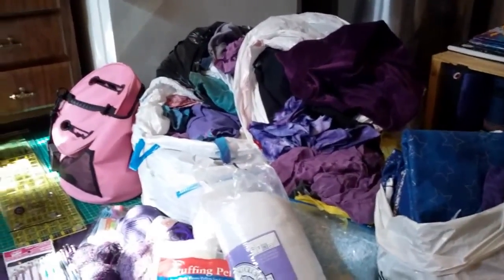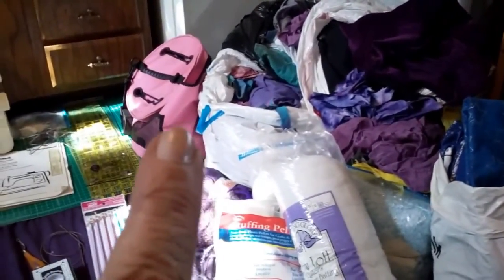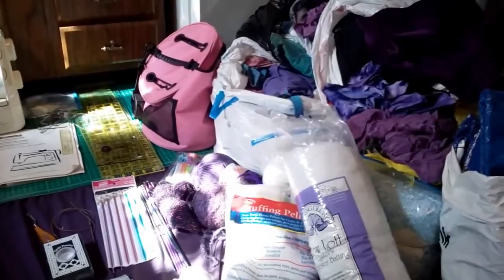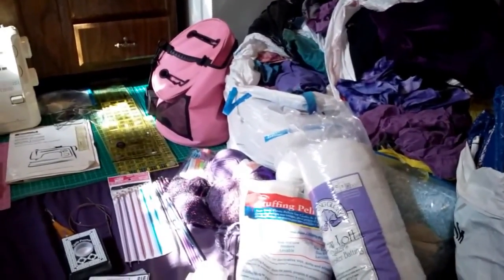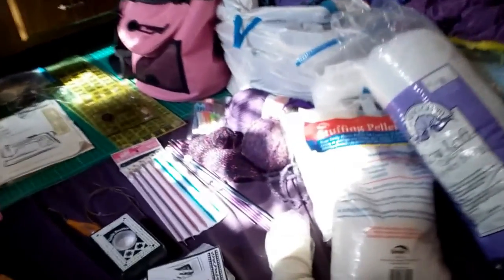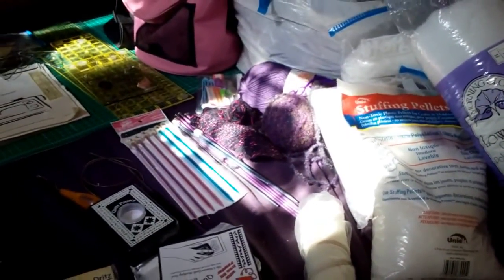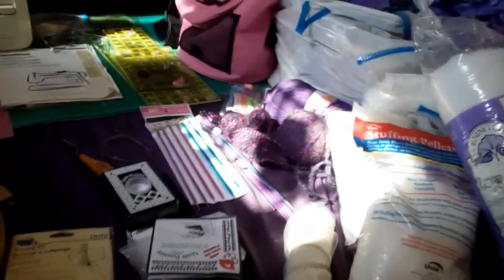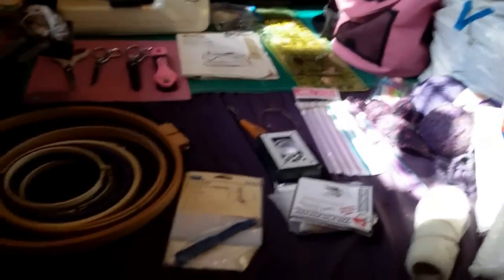Six bags of fabric, not three. In the back is my pink knitting bag — I think I bought it one year for breast cancer awareness. Under the quilting stuff is my yarn, which I don't have a lot of, but what I have is a lot of purple, as you can see. You guys know me — I'm pretty organized by nature in general.